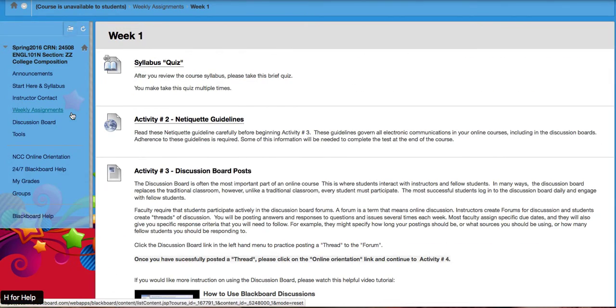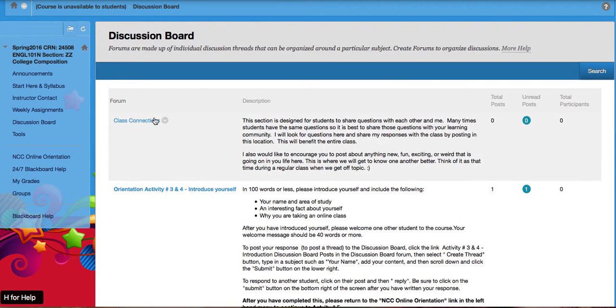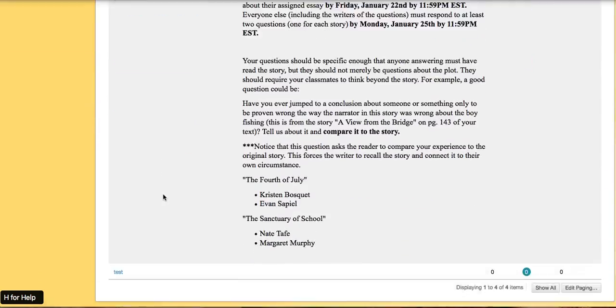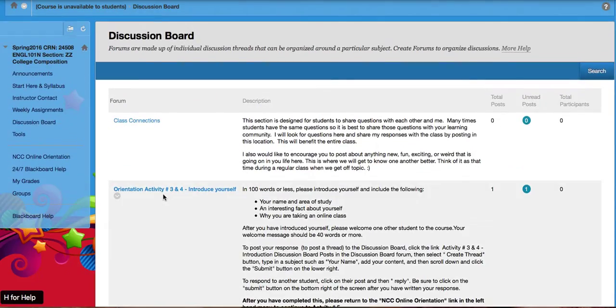But when I talk about discussion board, the discussion board assignment will always be available in your weekly folder, but sometimes you just want to go in and look at the discussion board. You know you need to post or you just need to reply. Well, that is also available here. You can click on the discussion board link, and it will bring you to the different discussion board activities that are available to you. So just make sure that you know that you can go directly to the discussion board.